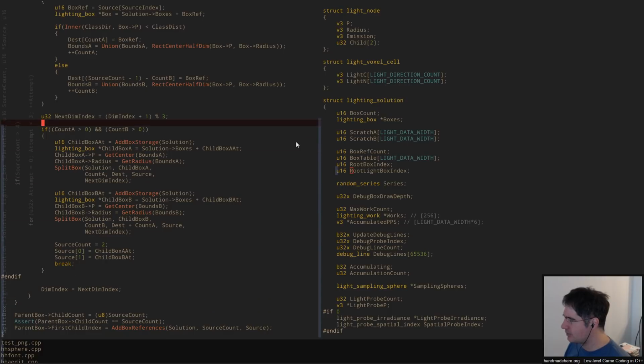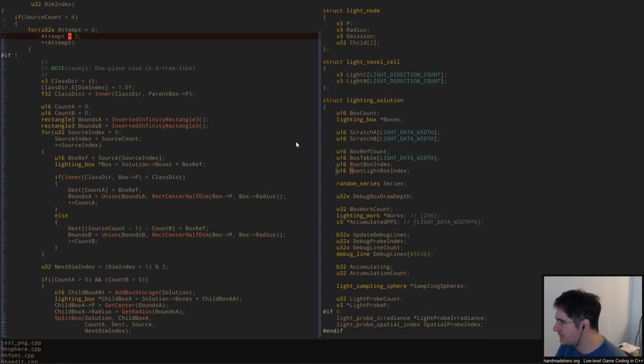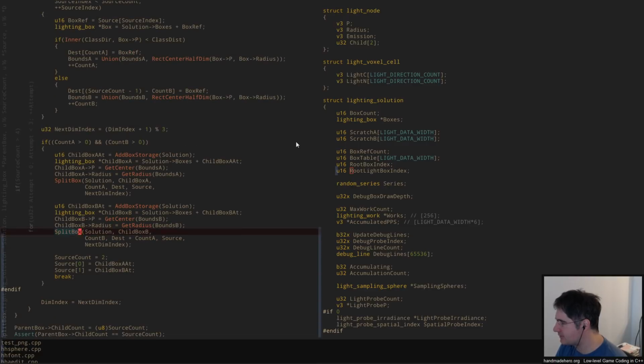And so in here what we're saying is, look, if we have a valid split, then we're going to go ahead and assign some information, right? And this subsplitting part kind of needs a way of putting the right bounds in there. So you can see where we compute the bounds.